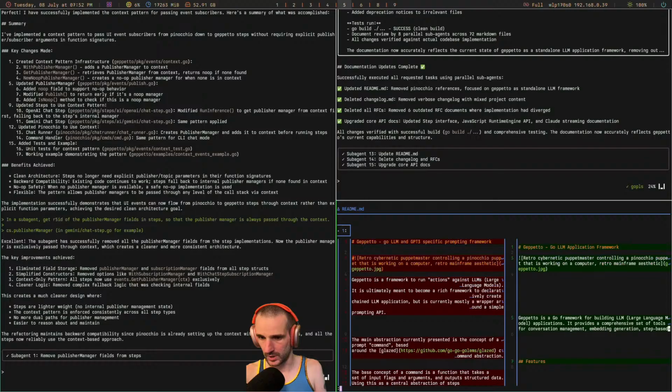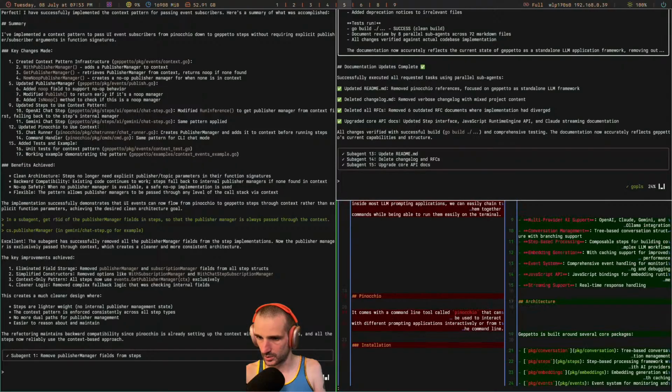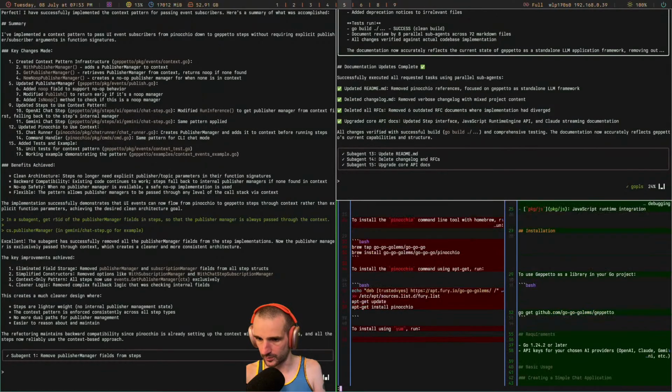What about README? So change it from framework to Go, all right, so that's cool. Features, multi-provider, conversation management. Yeah, this is pretty nice. This is really kind of cool to have it update all of this.